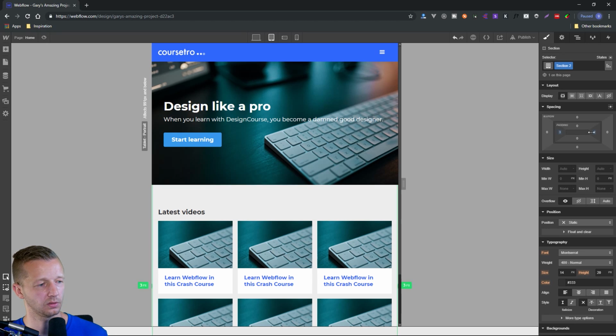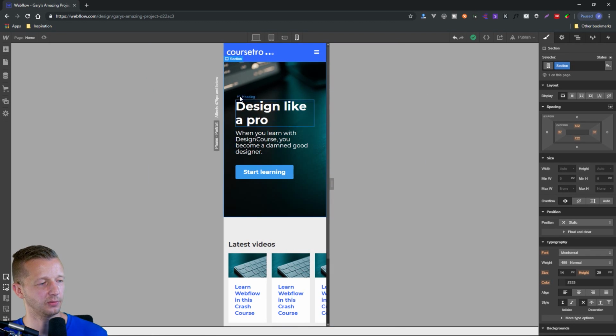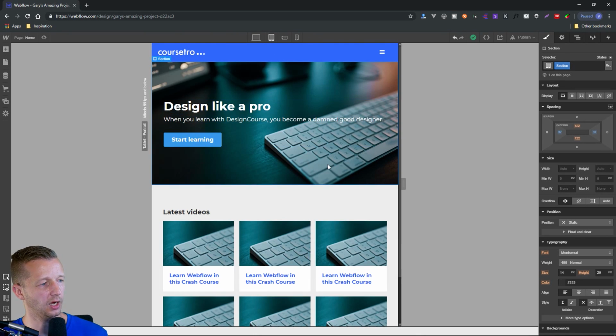Alt, oh, that's not working. Let's choose the container. So we make this come in. I'm kind of eyeballing this one because there was already more padding on here. There we go. So now if we go back, we can see it's maintained those changes. And also, if we come down to the smallest, we could see it maintain those changes here as well. Although we're still going to have to fix those.